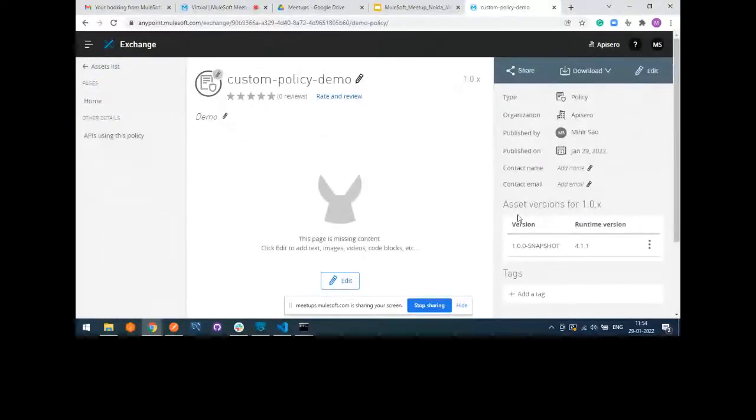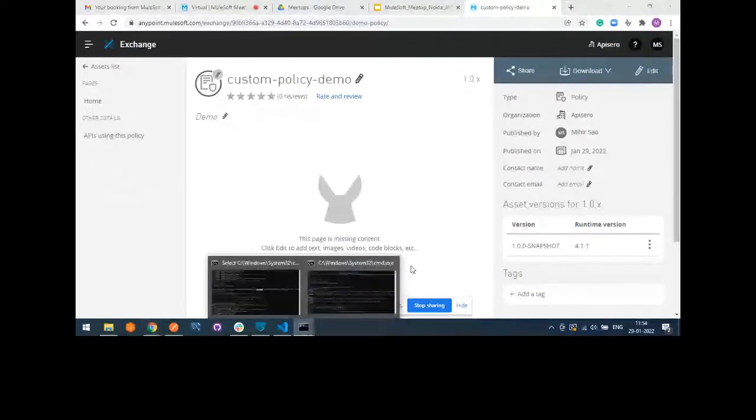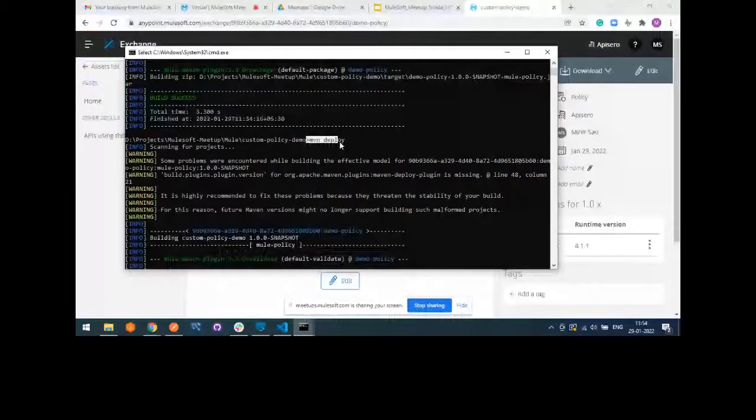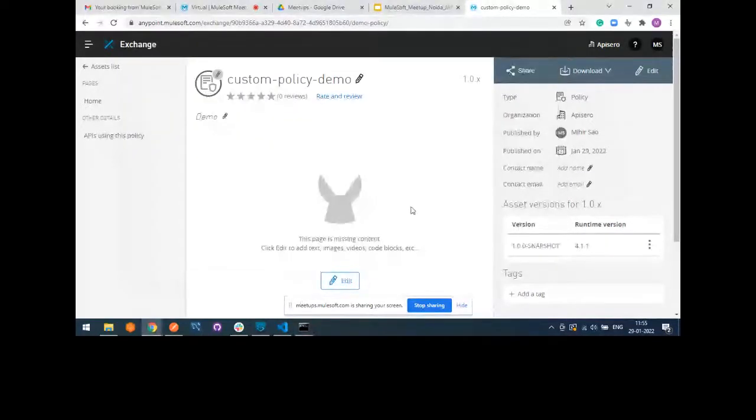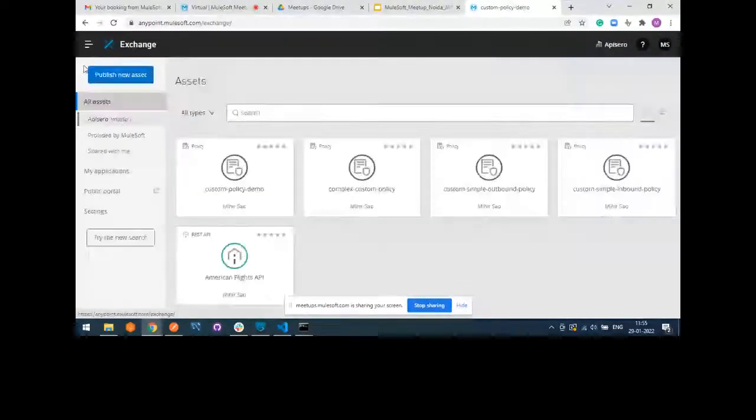Yes. So as you deploy this policy, we just use the mvn deploy command, and as you see, this was successful. Once this command runs, since we have provided the org ID, it gets into the Exchange of that org, and once it gets to the Exchange, you will see the policy over here.